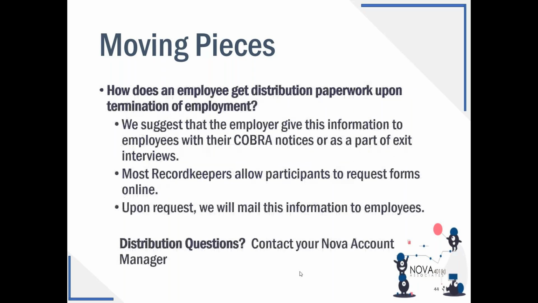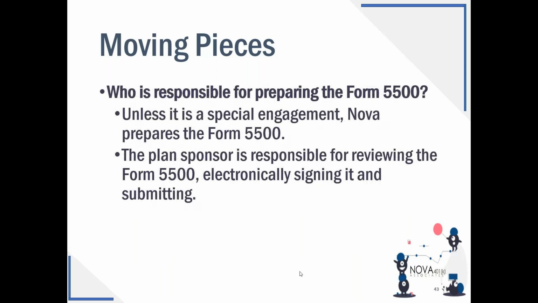So the 5500 also, I just want to note, is due 7 months after the close of the plan year, or if it isn't filed by then for some reason, then we will automatically file for an extension. The extension gives the plan another 2.5 months to file the 5500. So you don't need to request that from us. For example, for a calendar year plan, the 5500 is due July 31st. If it isn't filed and signed by the week before usually, then Nova will automatically file for an extension on your behalf. Thanks, Christine.